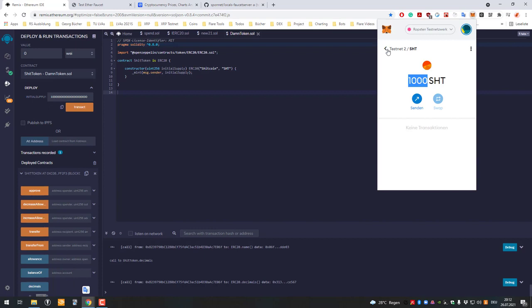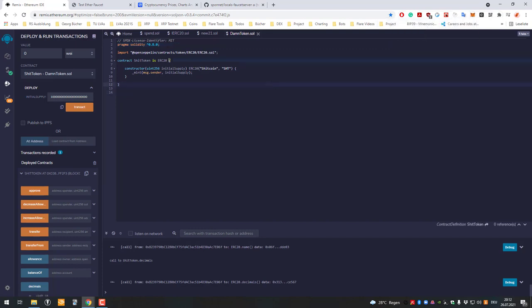Okay, so like I said, it's just a token. I could put a lot of hype around it. I could put a nice gimmick into it. For example, 1% of all SHT will be burned on each transaction or something like that. So put a gimmick around it, whatever. And I'm already there. So cool.